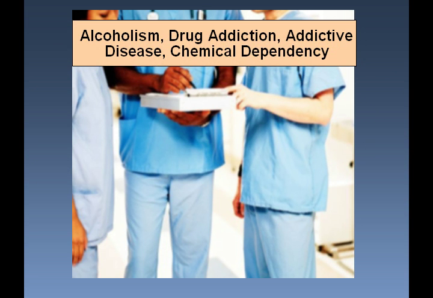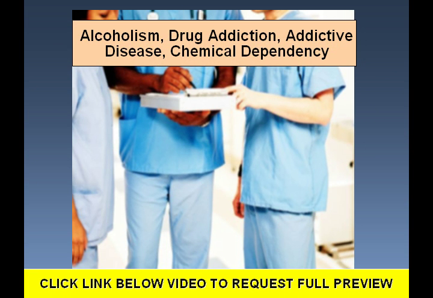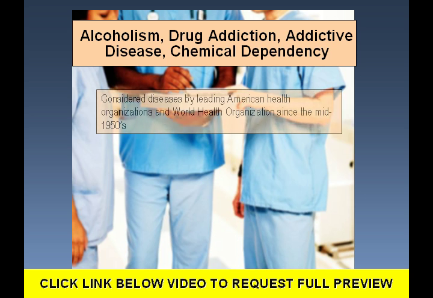The words alcoholism, drug addiction, addictive disease, and chemical dependency are often used interchangeably. Alcoholism was declared a disease in 1957 by the American Medical Association, and it was declared a disease in 1956 by the World Health Organization. Its cause results from the body's reaction to the drug or alcohol consumed.